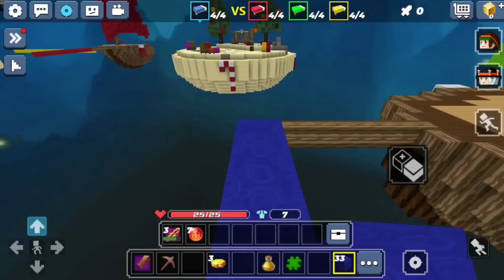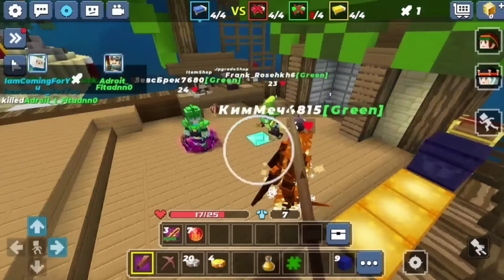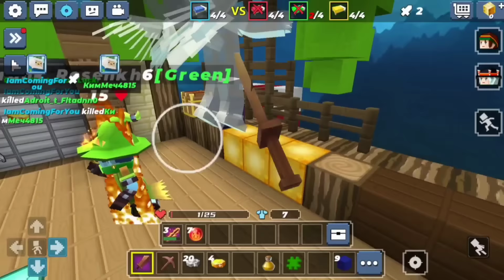Basically, the only reason I lost that is because they could hit me through blocks. So as you saw, all of these blocks were placed. There was no way for them to hit me. But on their screen, the blocks did not place at all. And that's the only reason they were able to hit me.